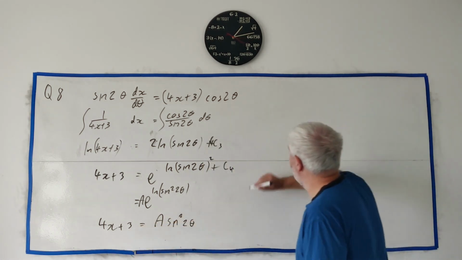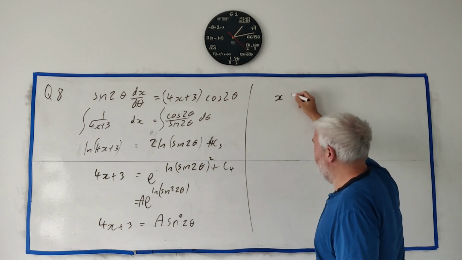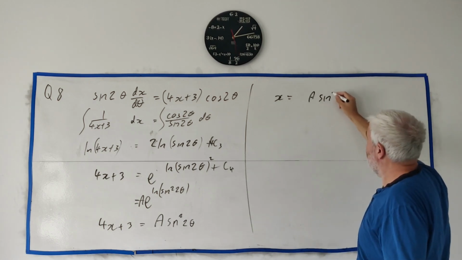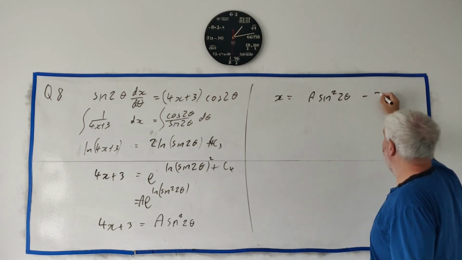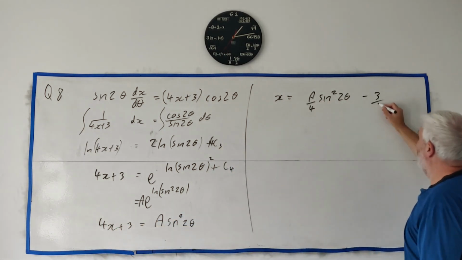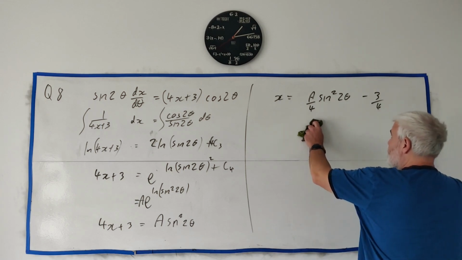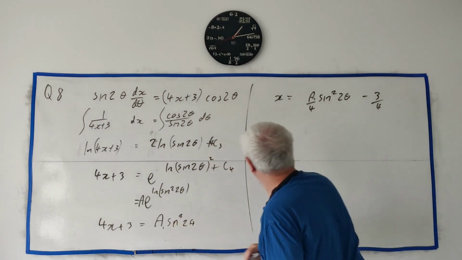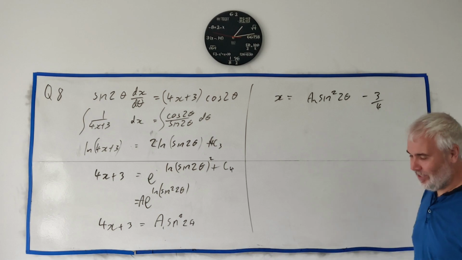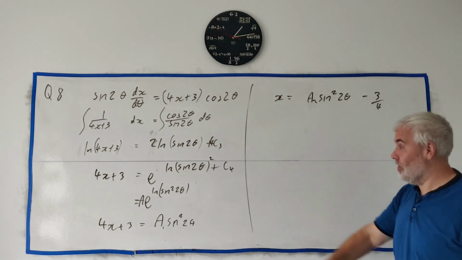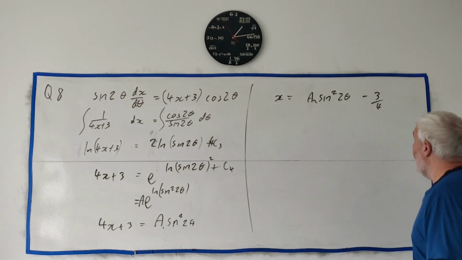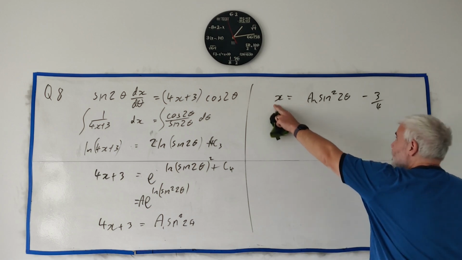We're pretty much done. Rearrange this, let's do it all in one go. We get x is equal to A sine squared 2 theta minus 3, all divided by 4. So that's A over 4 and 3 over 4. Let's call that A1, and we'll replace this with A2. You don't have to do it like this. You can just have this constant continue from the start, or keep calling it C if you want. And this is pretty much done, except the only problem is you're going to lose 1 mark for this.